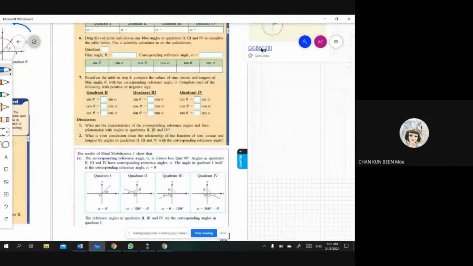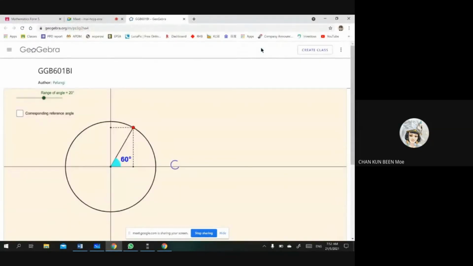Okay, it's here. Okay, there is a purpose of doing this. When you open up the Geogebra over here, you can see there is a name of the corresponding angle given here with a checkbox. So when we tick the checkbox, you see what is the difference. For the first quadrant, there won't be any difference. Okay, let's see what is the difference on the second quadrant. So if I move over here, you can see the blue color angle over here. It shows 140 degree. So when I tick the corresponding reference angle, it is the remaining part over here. Okay, I untick again. You see, it's the remaining part after the 140 degree, right? So 180 minus 140, we get 40.